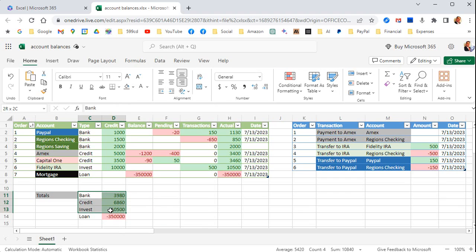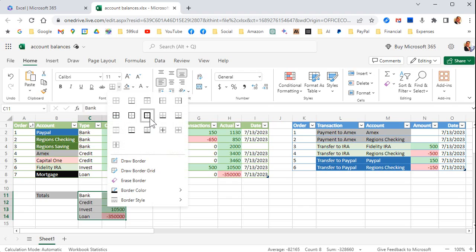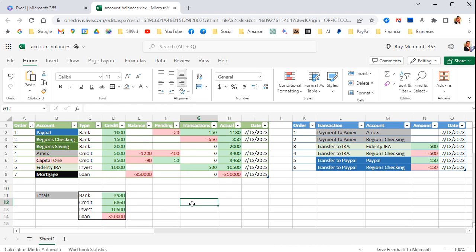Put a box around this if you want to. I don't know, there's all kinds of stuff you could do. There's your totals. Now, this new SUMIFS, since we changed to tables. Let's change our SUMIFS in here, because this is still using the complete column. All right, let's change that. So let's get rid of this.